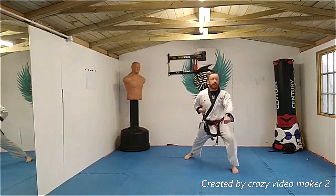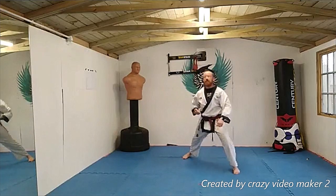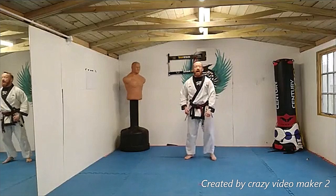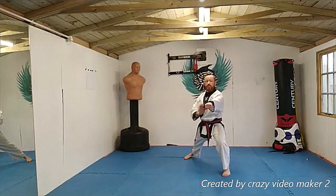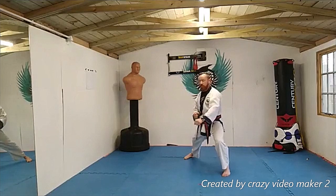5, 6, 7, 8, 9, and 10. Okay, now stepping forward, front punch. You need to load, bring the foot in, drive forward. I'm punching midsection to my midsection. Okay, not joint midsection, not obviously short person midsection.